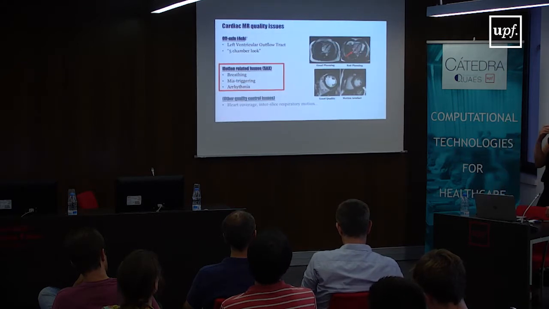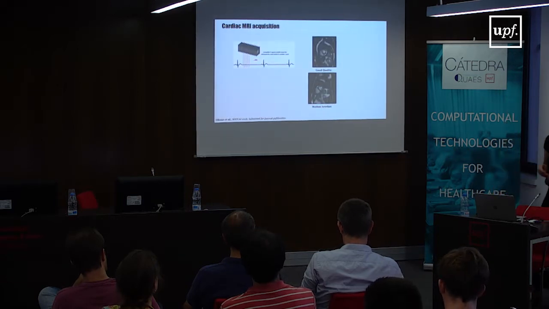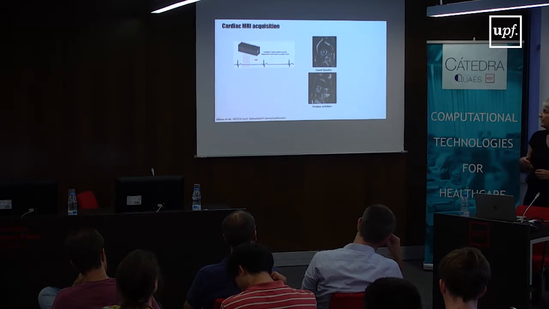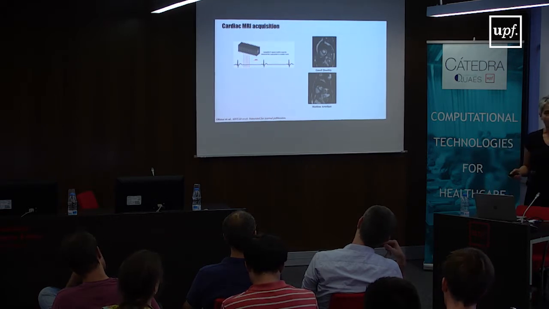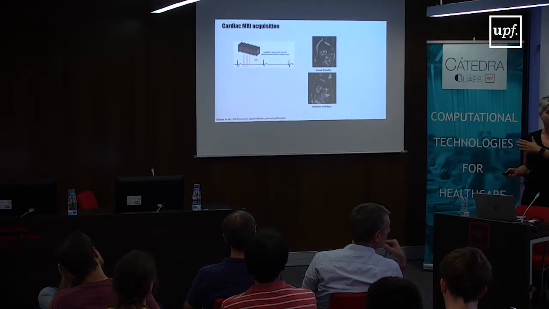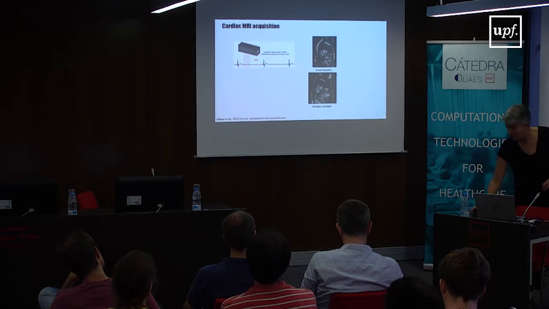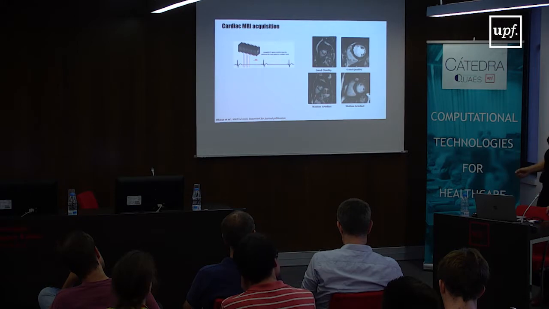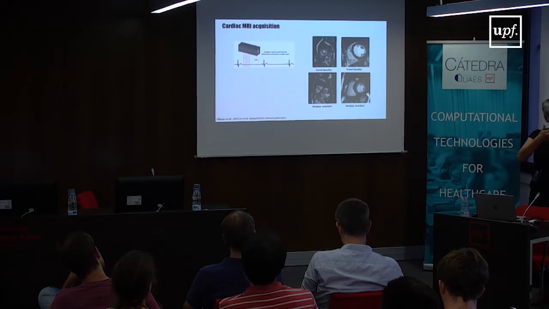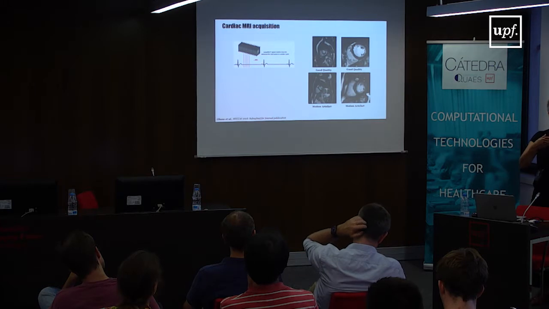The other thing we looked at was motion-related artifacts, specifically mistriggering. If you acquire cardiac MRI, you do ECG triggering, and as Daniel explained before, you don't acquire one cardiac phase in one go. You acquire several cardiac phases, but just one line of k-space for each phase, over different heartbeats. So you accumulate lines of k-space over time and then try to sort them into the right place. On top you see a good quality image, a nice cardiac short axis scan. At the bottom you see a blurry one, where you project through several cardiac phases at the same time because the trigger was wrong, so you had mixed lines of k-space accidentally because it was mistriggered.